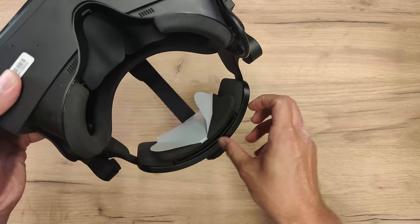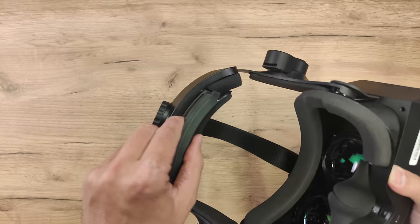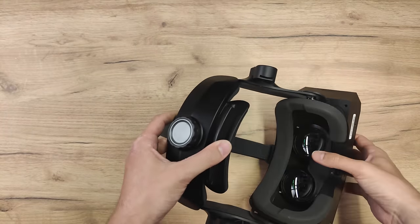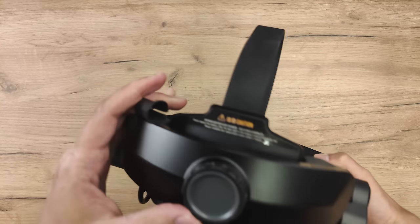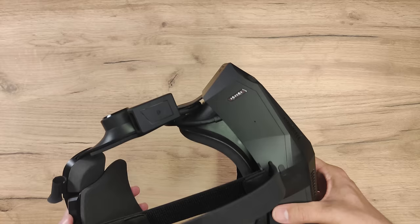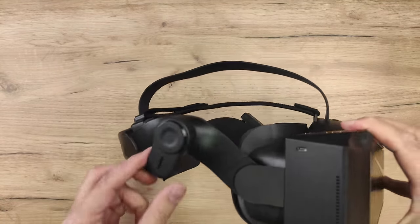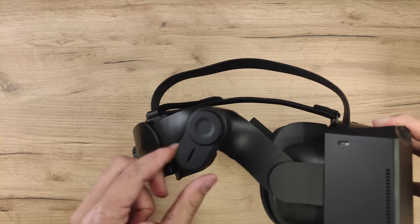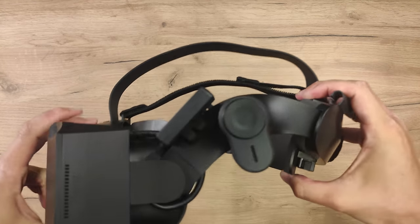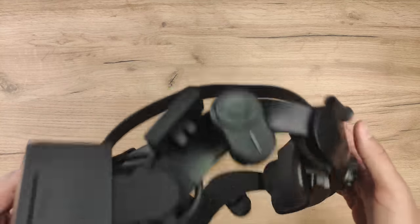Let's have a look at the bottom here, and here the back part of the device — this is where you put the battery in. Right now the battery is going to be good for around six hours of playing time, and then afterwards you can exchange the batteries in a hot-swapping manner. They're actually targeting eight hours with that battery. And this here is the original speaker — but you should exchange that for the D-Mass in order to get the best audio. On the other side, also those speakers that, in my opinion, you should exchange for the D-Mass.